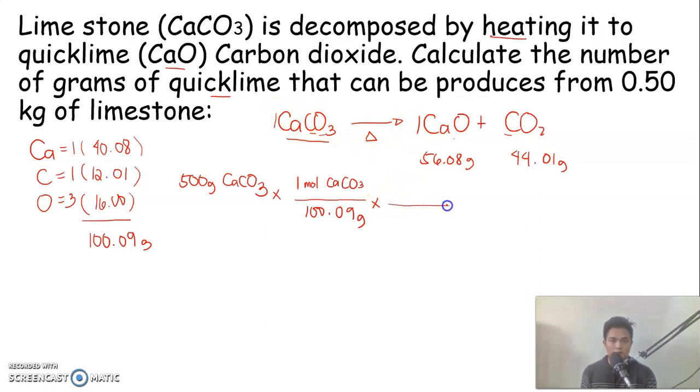So since that's 1:1, for every 1 mole of quicklime, you have 1 mole of your limestone. So if you see, I replace it here to cancel this, cancel the grams. So the next one is now you want to calculate the number of grams for quicklime. So after this, you convert the grams into mole, from grams to mole. Now, from the mole of your limestone, you solve for the mole of your quicklime. Now, from the quicklime, you can actually solve for the mass.